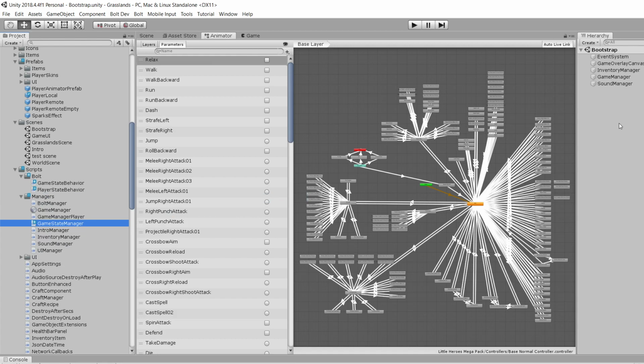Now I'm going to create it here, but it's going to be a prefab, so it's going to be instantiated when the scene is loaded with the first player. If it were the server and the scene were loaded and there were no players, I would still want to instantiate it. So I'm going to create an empty game object. I'm going to delete it later from the scene because I don't want it in this scene. This is a bootstrap scene that gets loaded early before Bolt is even initialized. And then this scene does some other things where it steps through and does what it needs to either connect or run as a server.